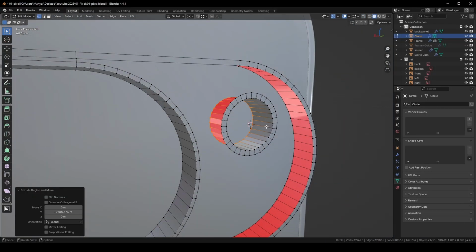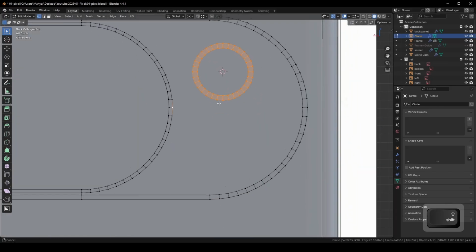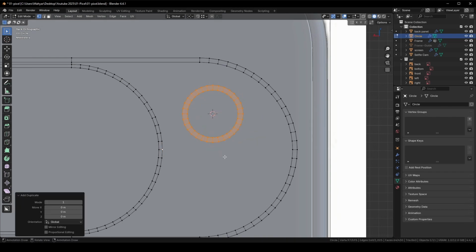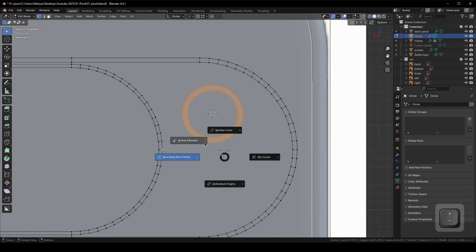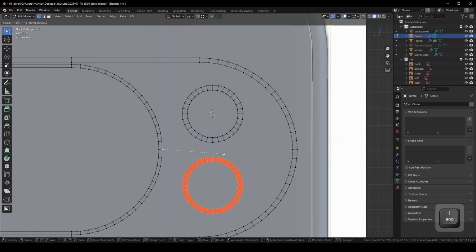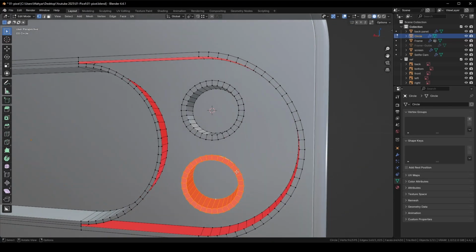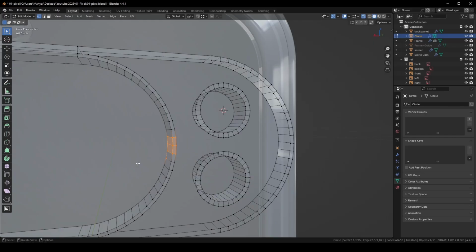Now we can select all of this part with L. Select this center here. Press Shift D, S, Z, -1. I forgot to go to the active element mode. S Z -1. I have to flip this part. Now we have duplicated this vertex here too. I select this one, press M by distance and decrease it, remove one vertex.